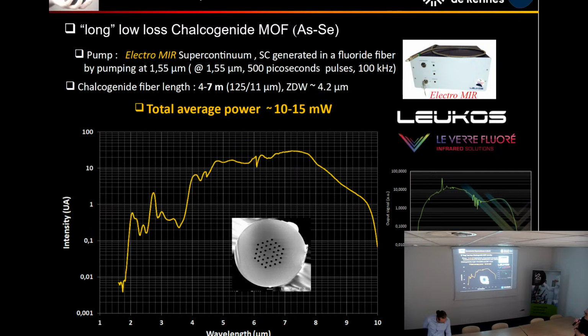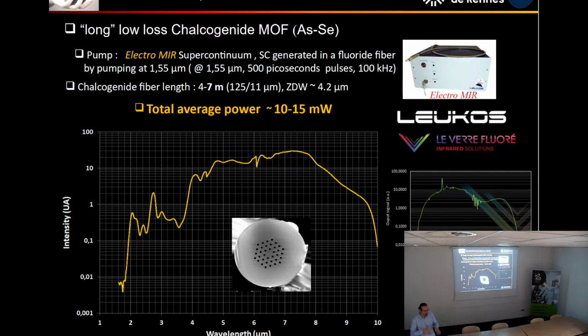Yeah. We have not directly tried it because it was a collaboration with the Max Planck Institute in Erlangen. It's not possible to draw the chalcogenide glass together with the silica because the difference in temperature is too high.